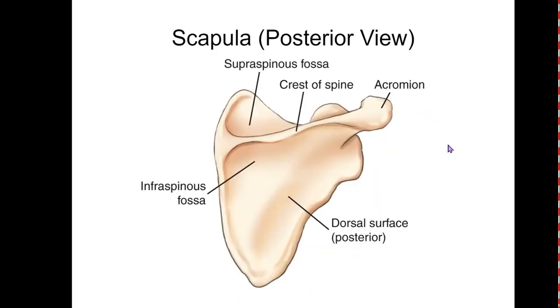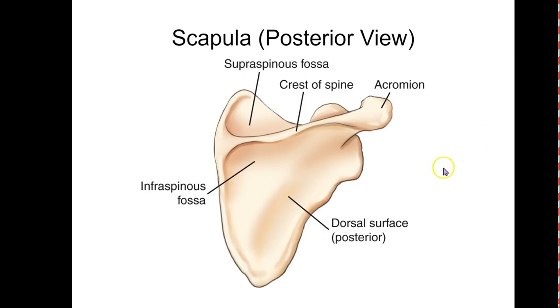Okay, good. Let's take a look at the posterior aspect of a scapula. The prominent structure that we see on the dorsal or posterior surface of the scapula is called the spine. And that's what you see here. So this elevated spine actually starts at the vertebral border as a smooth triangular area, and it continues laterally all the way to the end here at the acromion. So the acromion is the end of the spine. Okay, and remember that acromion overhangs the humeral head and the shoulder joint posteriorly.